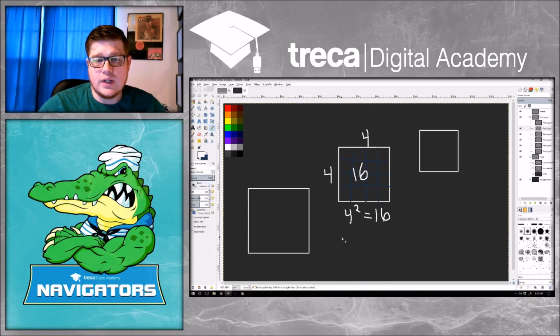And that's another way of writing this relationship, right, because 4 times 4, so when we take a 4 and we make a square out of it, or square it, we get 16. The other thing we might want to do is start with the 16 itself, like we did here. We say, well, what is the root? What's the root of the square of 16? And the answer is, what can we do when we have a square that has 16 units in it? What would be the side length? And that's 4. And that's what the square root means. The square root means, given a square of area 16, what is the length of a side?